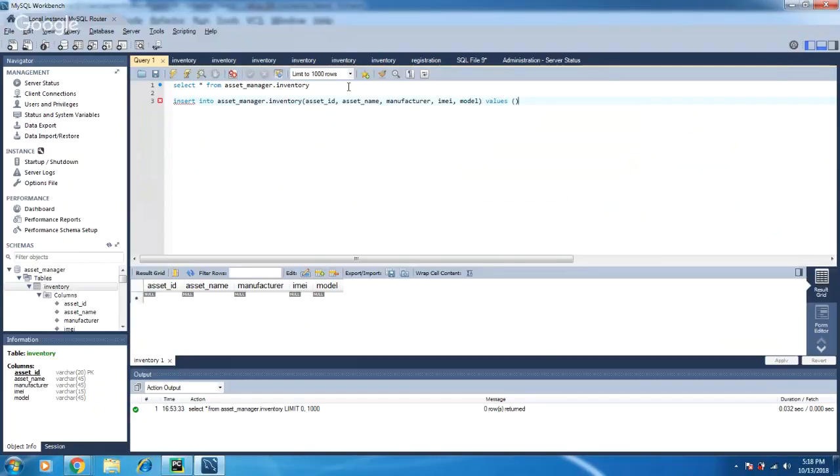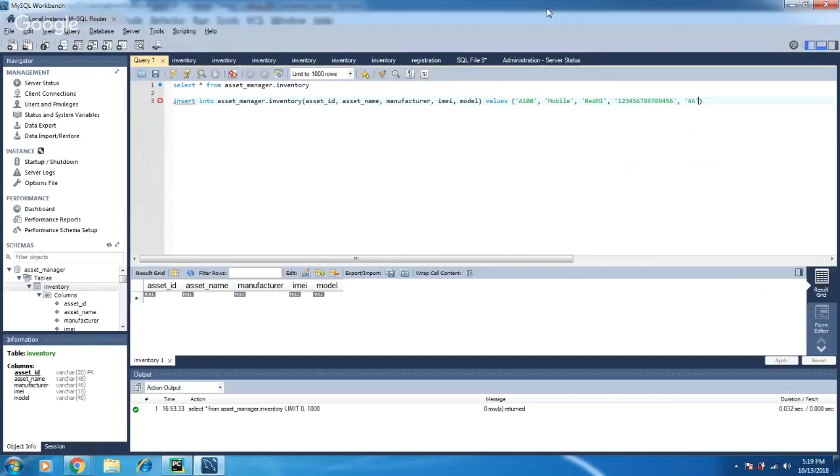And the values are going to be, let's say, asset ID is A100, asset name is a mobile, and manufacturer is, let's say, RedMI, and the IMEI is a 15-digit number, and the model is, let's say, 4A.